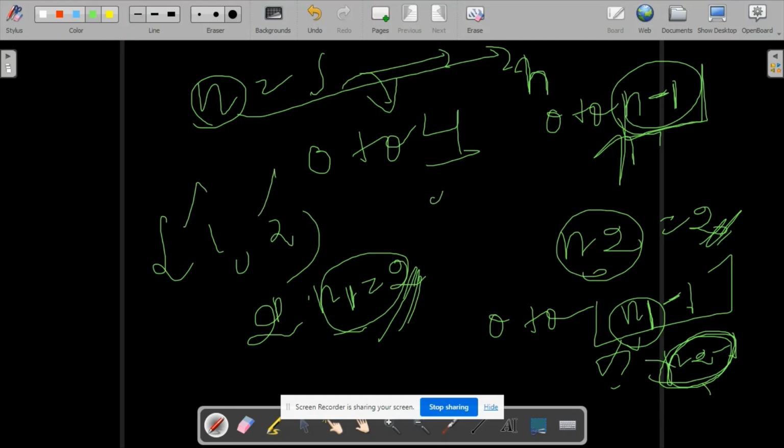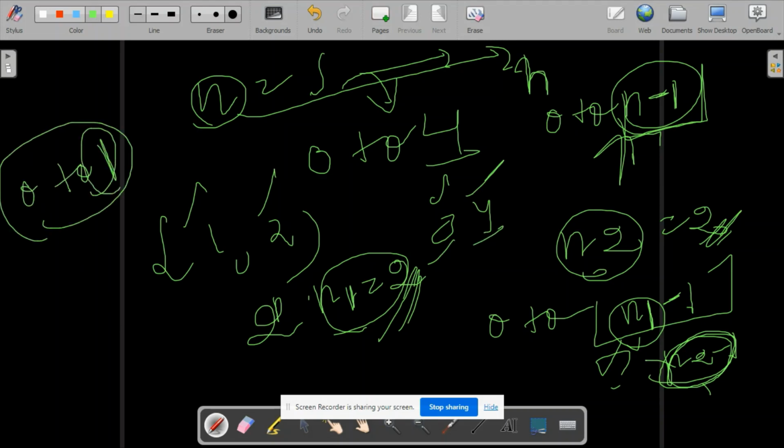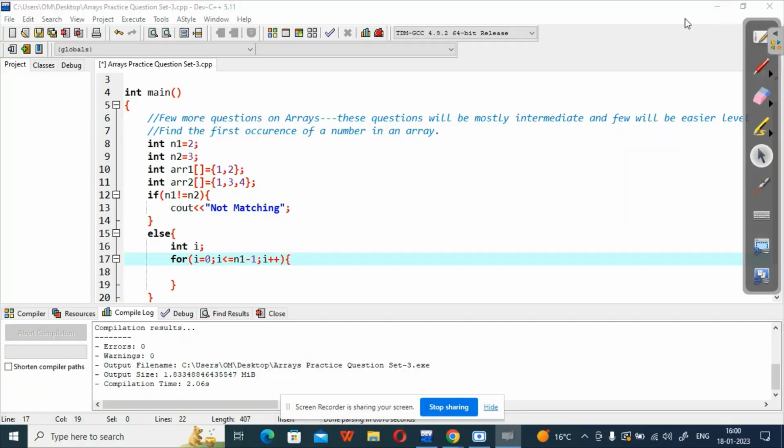This array has size 2 and this array has size 2, right? So it will take you from 0 to 1 only, because the size is 2 and the index is 2 minus 1, 1 less than the size, right? Both are the same.